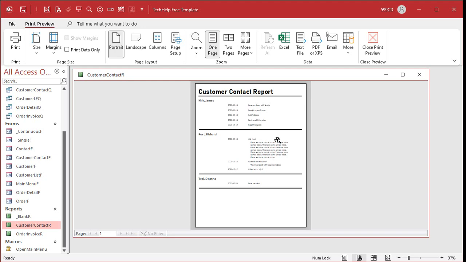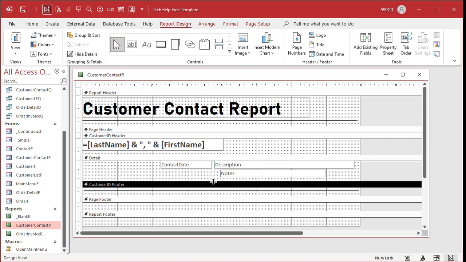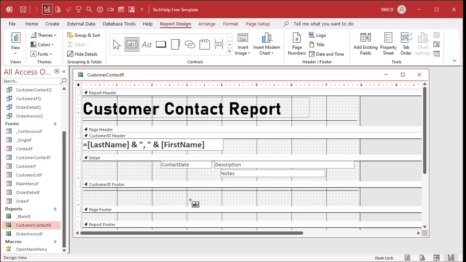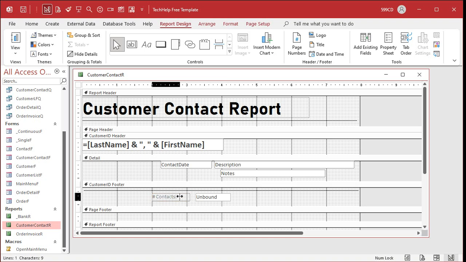All right, one more thing. Bonus material. I promised you I'd show you how to do at least one little total. Let's say you want to get a count. You want to count the number of total contacts that each customer has. Okay, so in the footer for that group, we're going to count it for each customer down under here. All right, put in a text box. Okay, and we'll put in here, number of contacts, right? Number of contacts. Like that. And yeah, I'll leave this gray. And let's slide it over here.